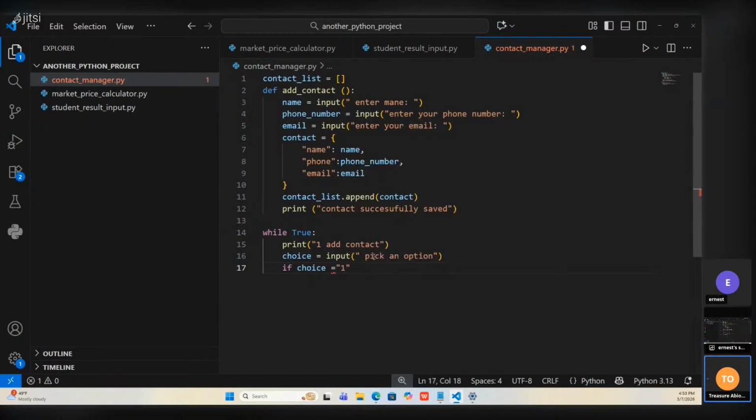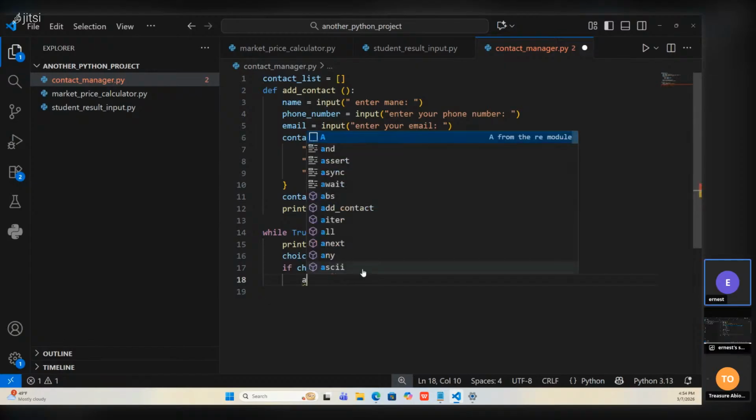Yeah, put the colon. Yeah, enter. It goes under the if like that. Yeah, enter. Why are you moving it back? Yeah, call that function add contact. Add contacts.